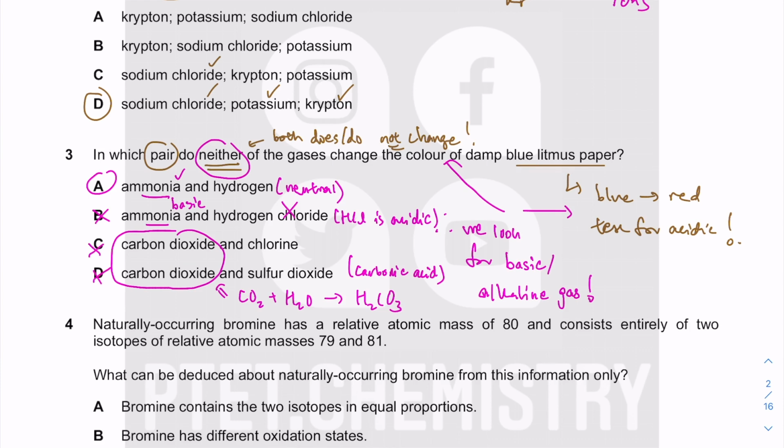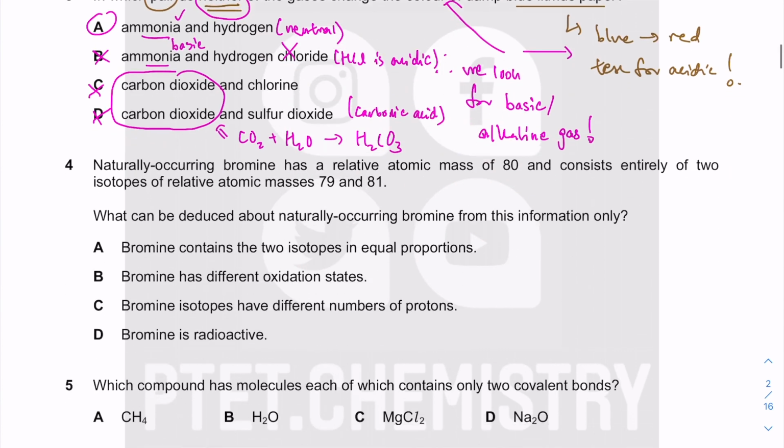So I was right. Well, I mean, I wasn't right, but I kind of got the answer already before, but without realizing that even though hydrogen is neutral, and I thought it would change the color, it didn't. As I mentioned, it's neutral. It doesn't change the color of that blue litmus paper.